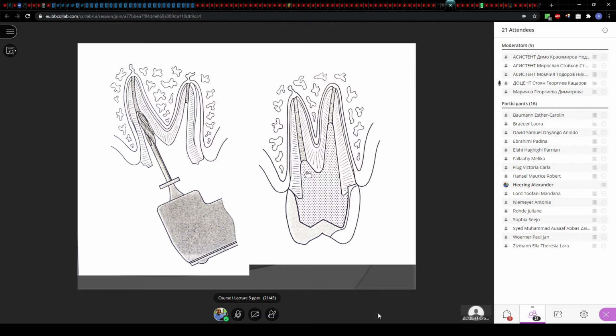If you cannot do this, of course, in the lab they can do it. But in cases when you have multiple roots engaged in a one-piece restoration, you can skip creating the counter-rotational component. The only component that you would like to do is just to create the ferrule effect.